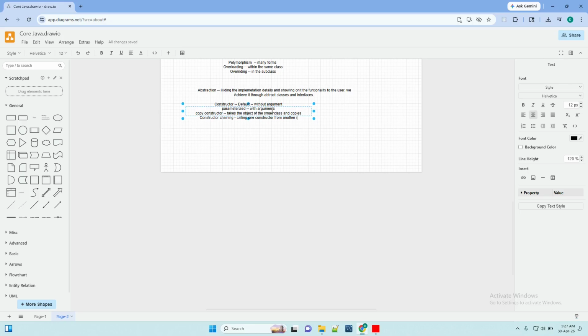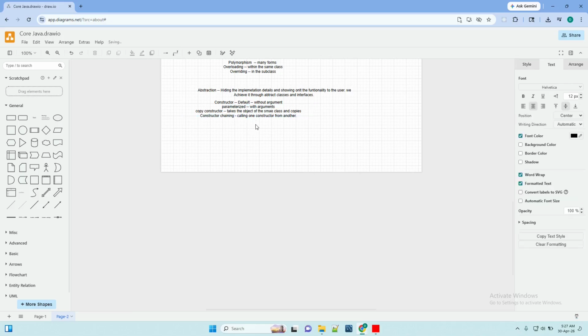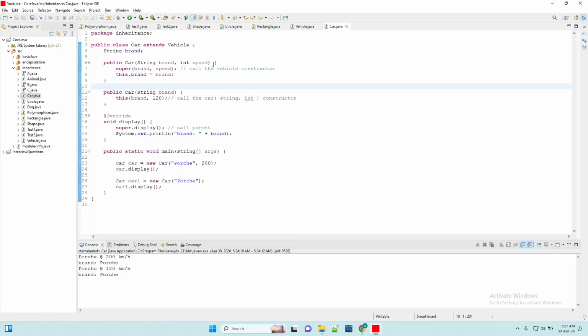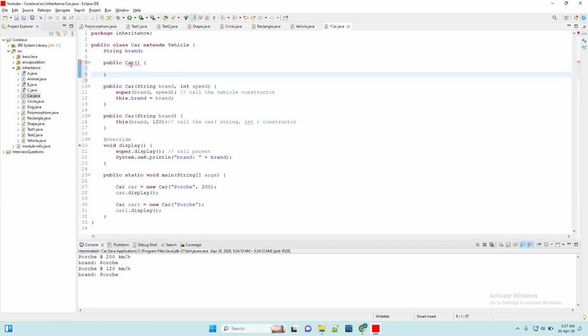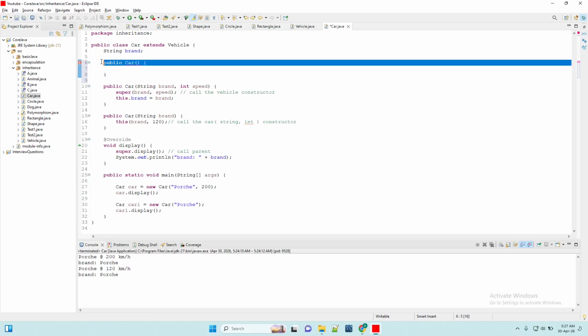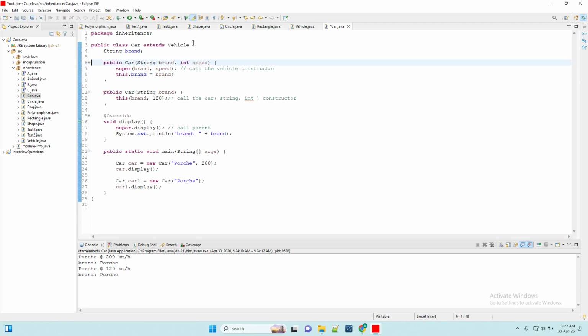I do not have to write all that. So this is the constructor. Let me show you the constructors here. This is parameterized, and this one is default. By default, the program provides a default constructor, implicit. Let me show you here.